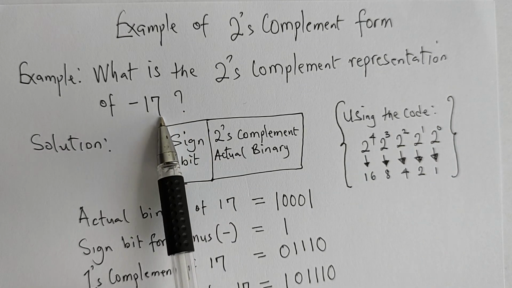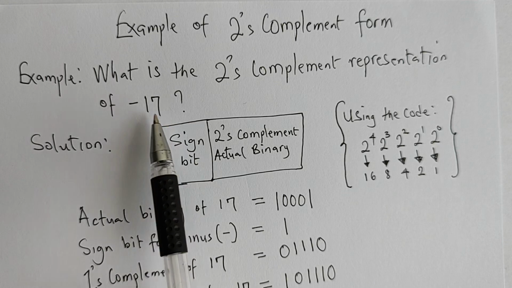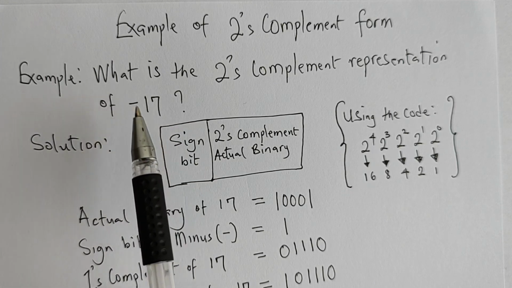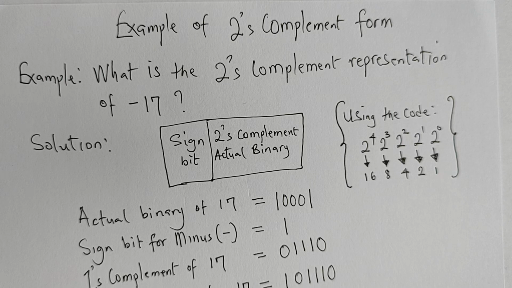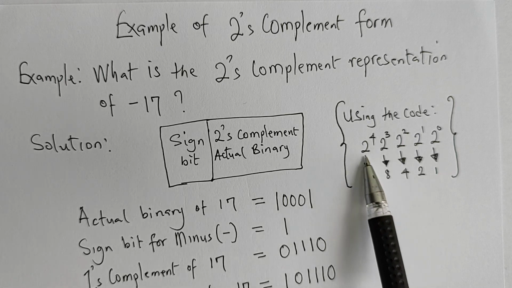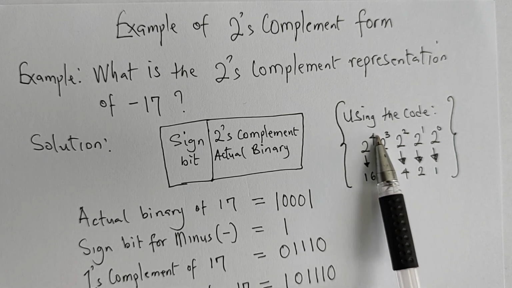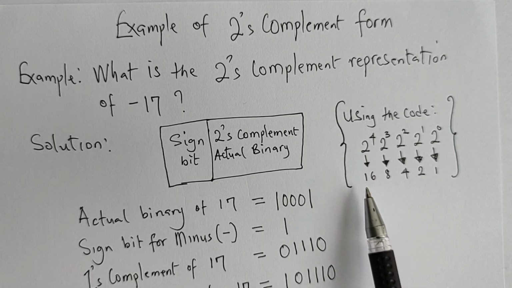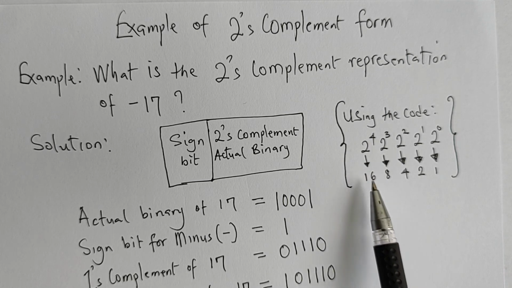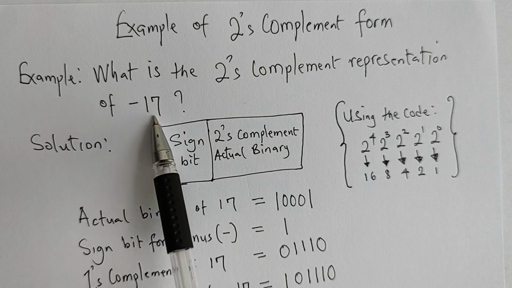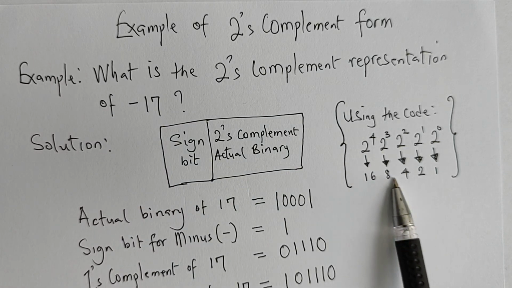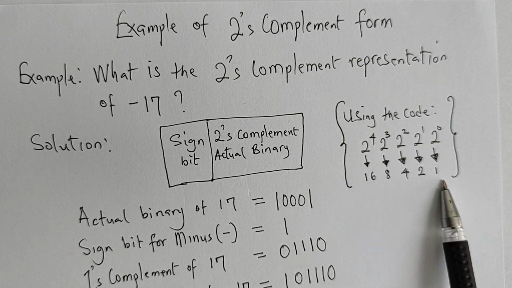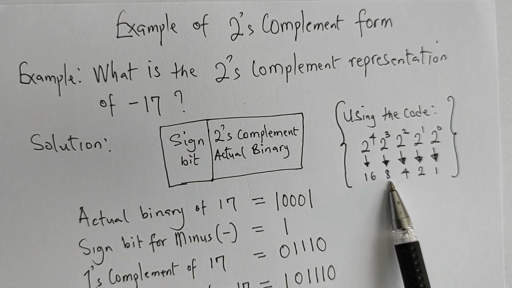Now since the value is 17, what is the minimum number of bits required to represent 17? It means in this case we're going to have the highest number to be 2 raised to the power 4, because 2 raised to the power 4 is going to give us 16, right? So it has to be less than this value, 17. So 2 raised to the power 4 is going to give us 16. In that case, the minimum number of bits required to represent 17 is going to be 5 bits.